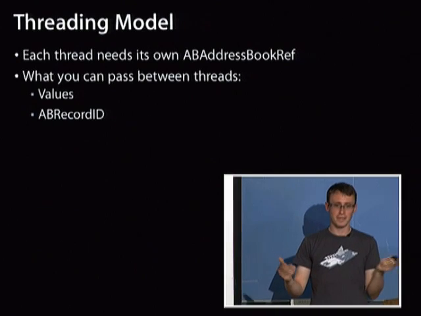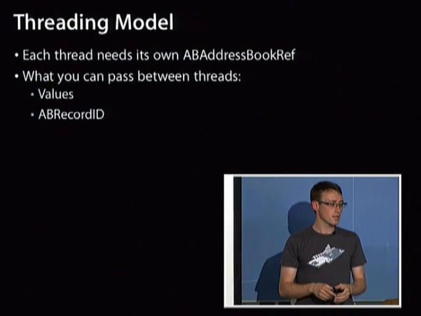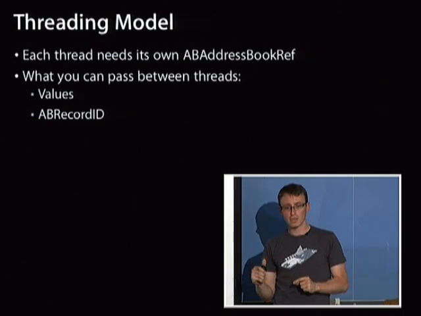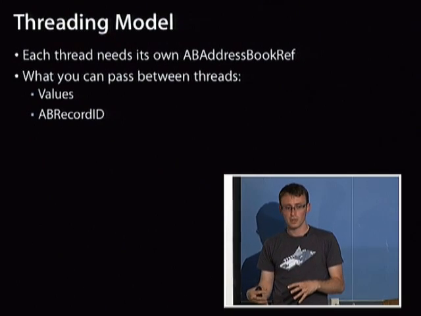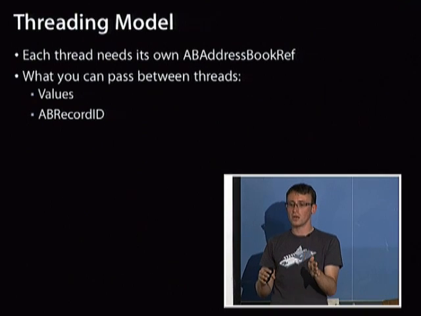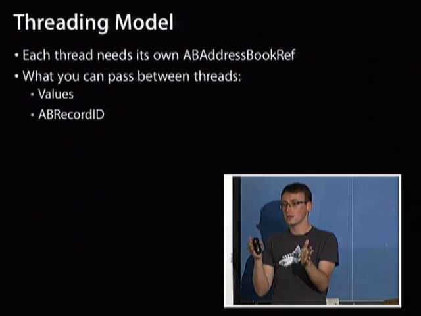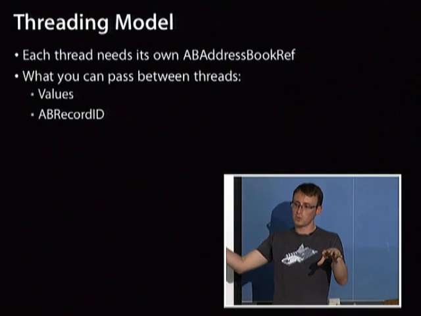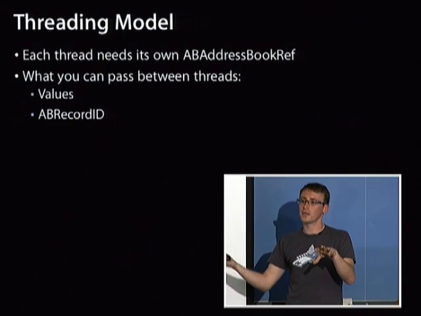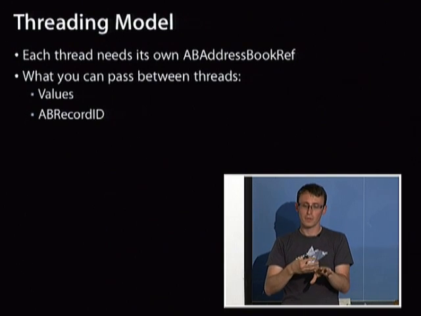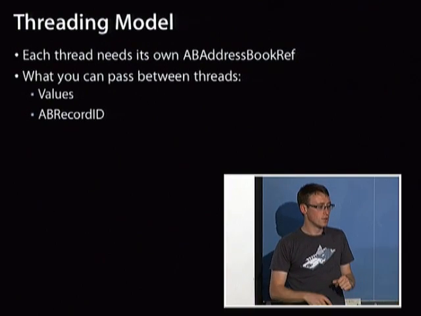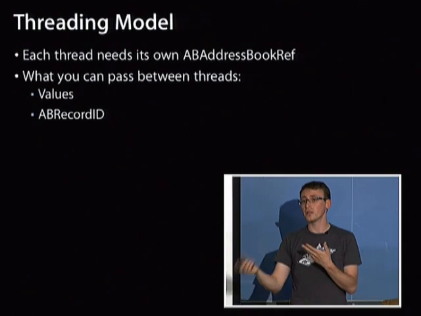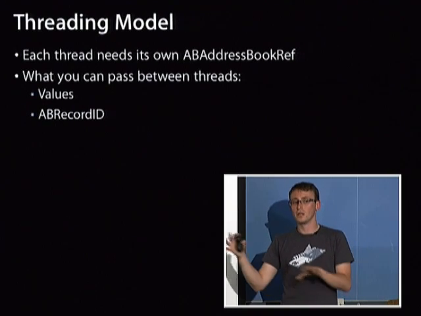So why am I talking about this? Well, this is important in the context of address book. In the context of address book, each thread needs to have its own address book instance. This goes back to the first example, ABAddressBookCreate. You will create a new instance of the address book. They all talk to the same database. But this is important because any instance of address book, or the records it gets, cannot be used on multiple threads at the same time. So the way to do it is to create multiple instances, do your thing, save that address book, and then the other address book can get that data once address book 1 has been saved. The things that are okay to pass between threads are record IDs, because they're just integers, and any values you get from an address book. So the names, the phone numbers, etc., those are okay to get passed around.